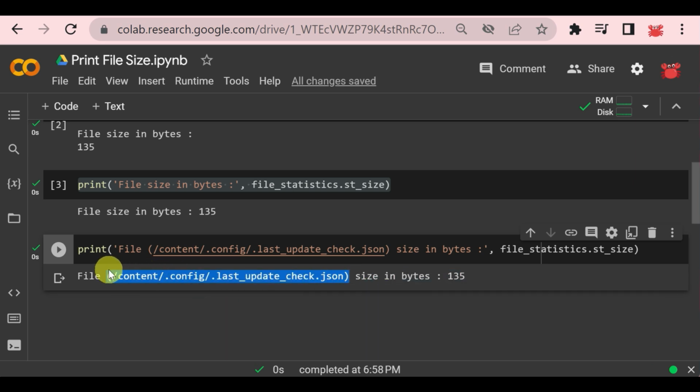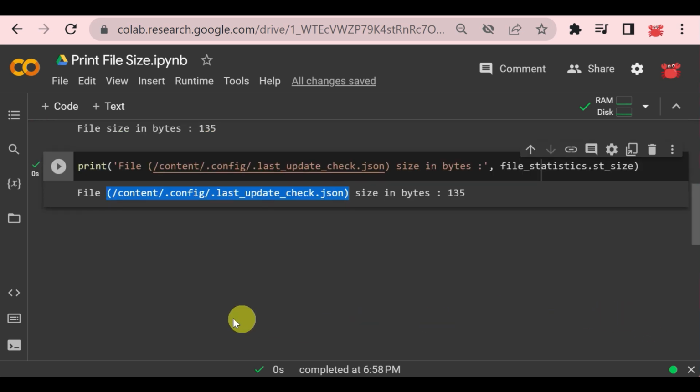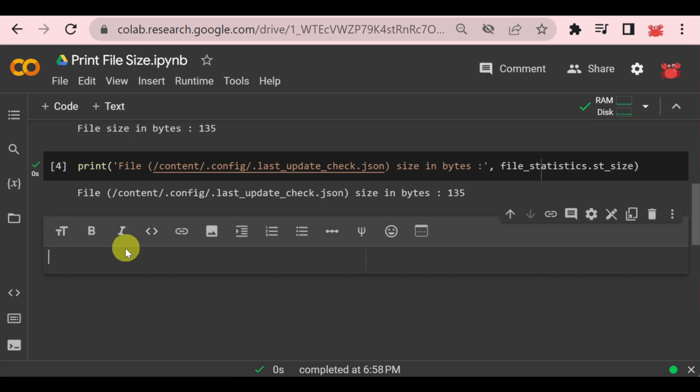This works perfectly, isn't it? Now, we will rewrite the full code.